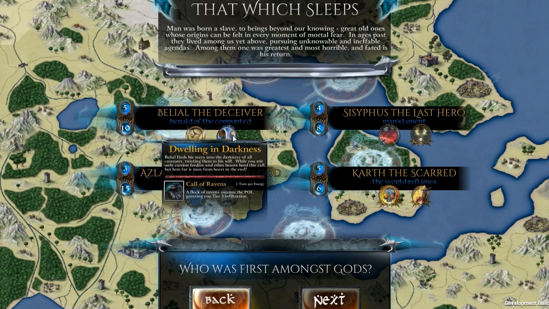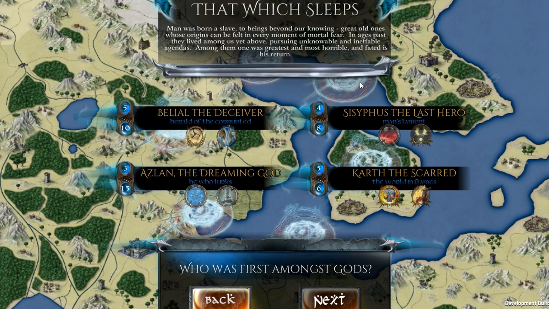Dwelling in Darkness. This is part of Belial's role as the intro Old One. Call of Ravens: you mark a single POI, ravens swarm it, and you get Infiltration. Infiltration is key to the game. If you aren't infiltrating a spot, you don't know what's going on there. You don't know what heroes are going through there, what quests are going on, and what the political leaders are doing. Generally, to infiltrate it takes some time, so you need foresight and planning. You want to find a crossroads city and infiltrate that. Call of Ravens lets you be a little more lax in your attention, and then just use that ability. That ability is not replicated anywhere else. That is simply Belial's.